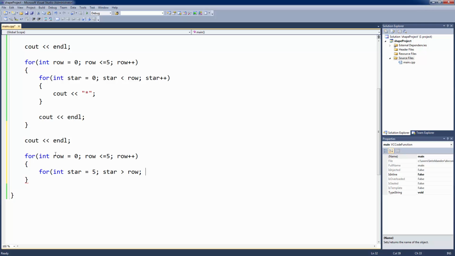So instead of star plus plus, it'll be star minus minus. Then our statement, cout asterisk semicolon, and then outside the inner loop we want to insert a line.